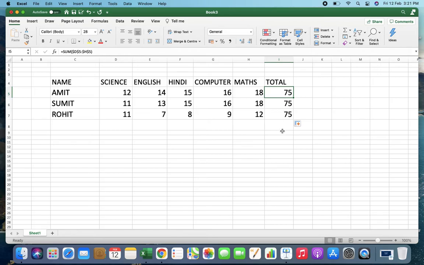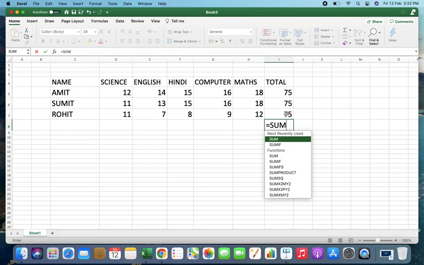Now let's try circular reference. Let's say I'm applying a formula to do the sum of all these three marks. Sum colon, it is I5, I6, I7.